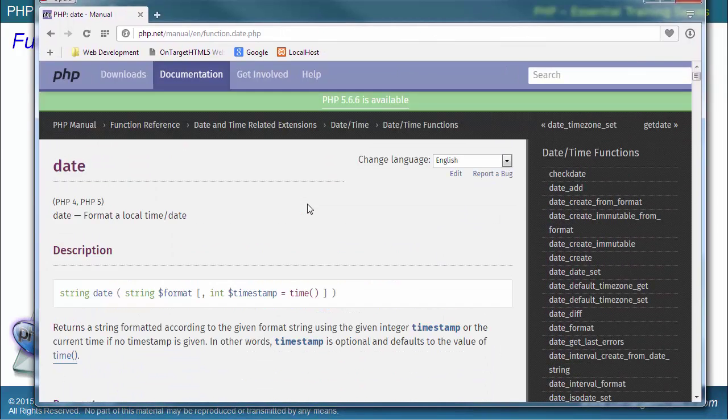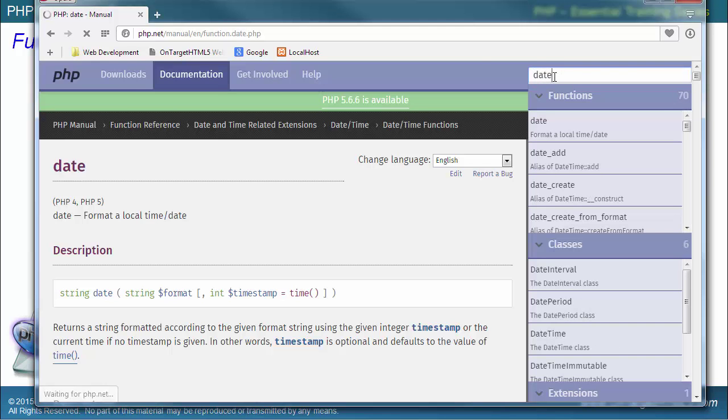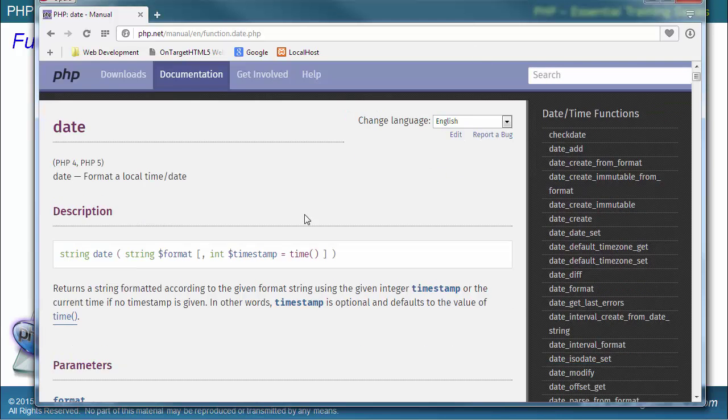One of the functions that we're going to look at in our exercise file when we get into this exercise is the built-in date function of PHP and how we can format dates by using the built-in date function. So what I've done is I've gone to php.net and I've actually typed date into the search field, and it's going to take me to the description of this function. And you'll notice it gives us a description of the function, what it expects, what it returns, and what's optional.